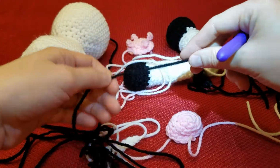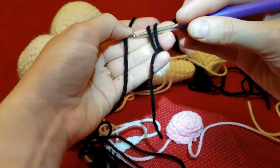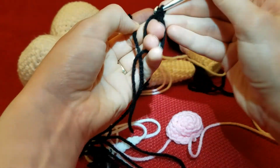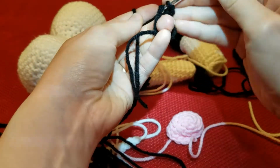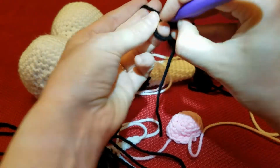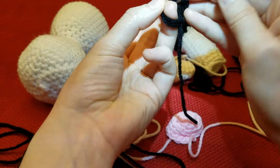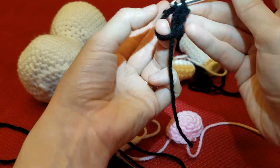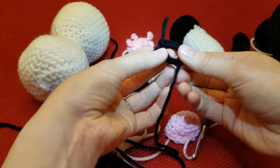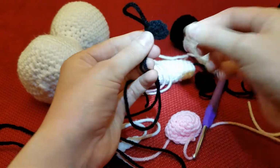Okay, so to make the spots, you're going to take your black yarn and you're going to make a magic circle with six stitches. One, two, three, four, five, and six. Go ahead and close that up.